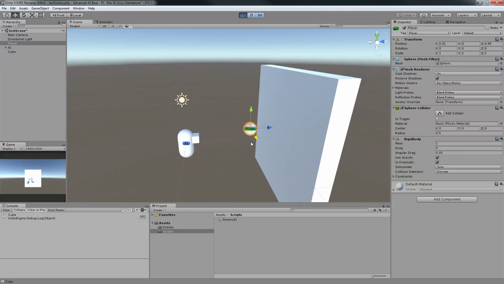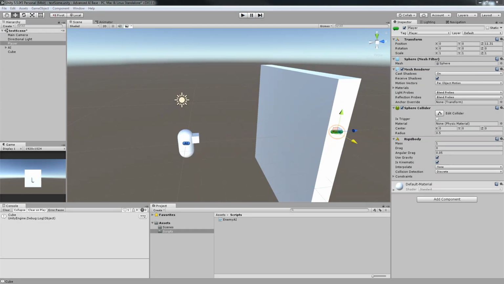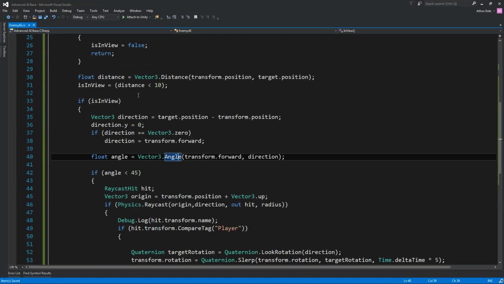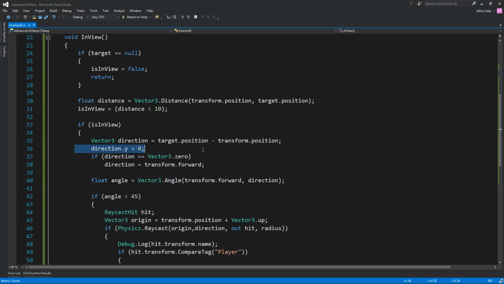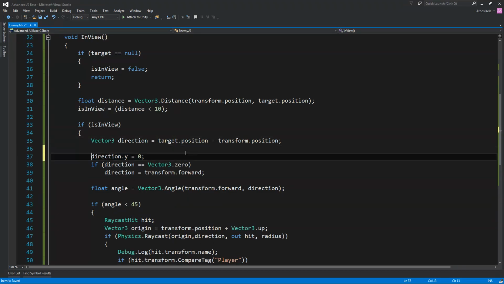We have a direction, but maybe our direction is wrong because we use this. So what we're going to change over here, we're going to say Vector3 rotation direction.